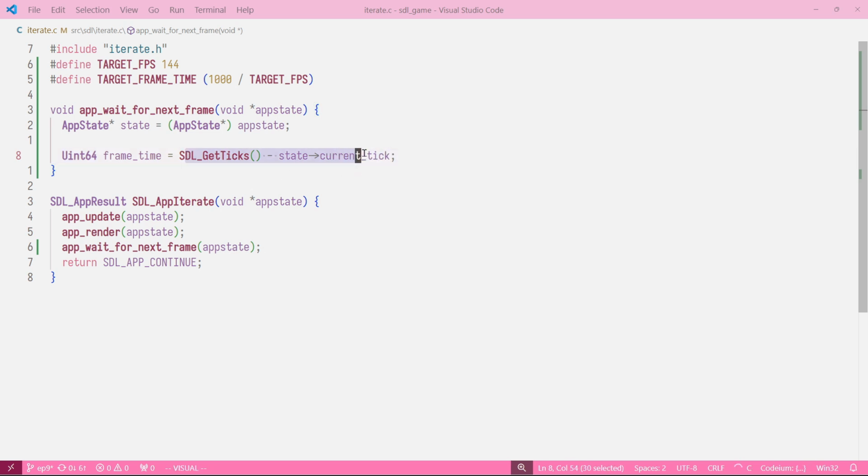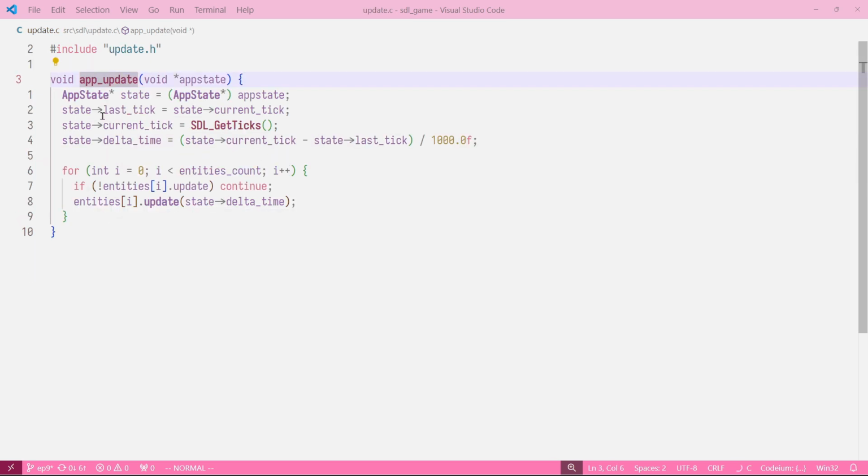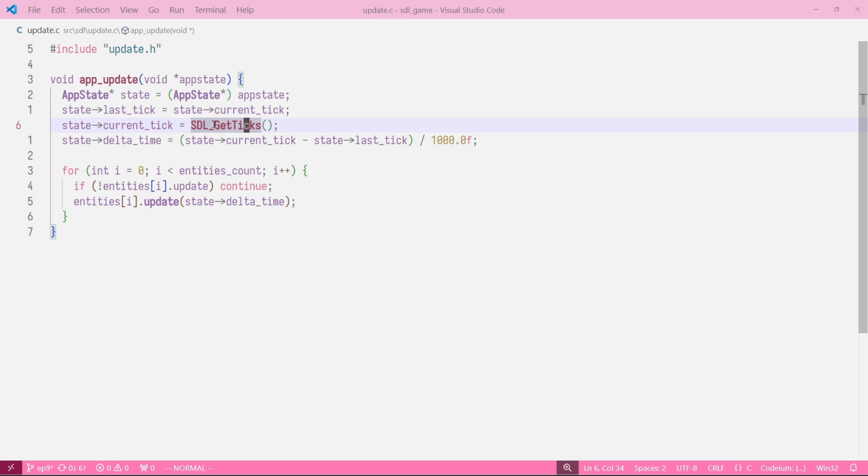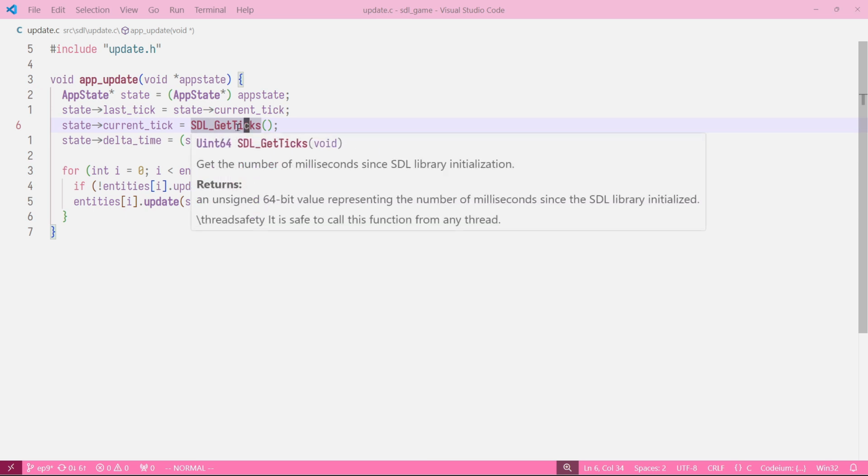So what is this? If we go back to our app update, you will see that here we run our code, and then we get here state current tick equals SDL get ticks. So if you don't remember, this is the number of milliseconds since SDL library initialization.